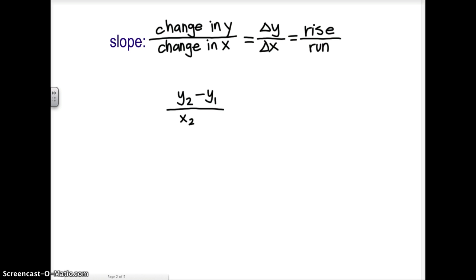Before we can get into what point-slope form is, let's quickly review what slope is. Yesterday we said, or in 2-3 we said, slope is the change in y over the change in x. We also said that that was the same thing as delta y over delta x. So delta y over delta x, that was using that Greek letter for change. We also said it was rise over run.